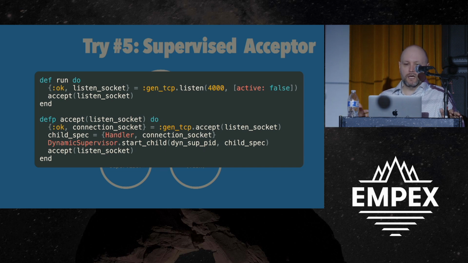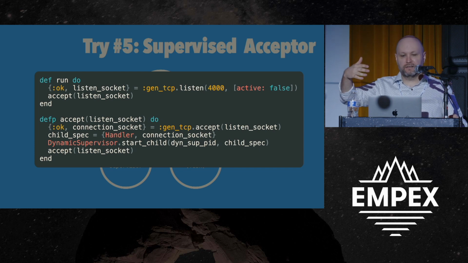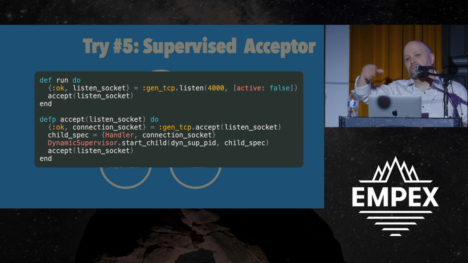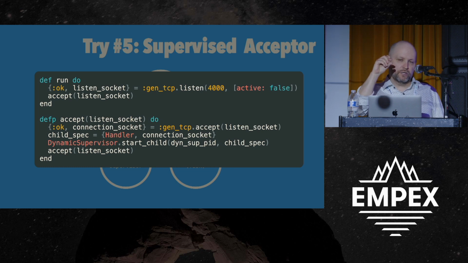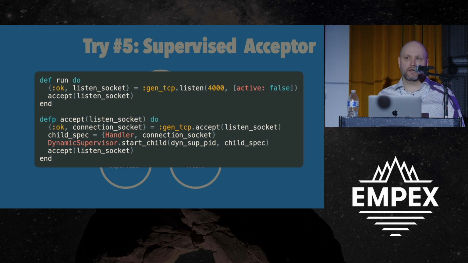But if we really want to unlock this, we can go one step further. And that's the fact that you'll notice that in this loop, even though we do the majority of our client handling inside this dynamic supervisor child task, we still have to turn this loop. We still have to start up that dynamic supervisor process, build the child spec, turn around the loop and come back. So for a short window of time after we accept every client connection, we're unable to accept new client connections until we get back to the top of the loop and call this accept function again.